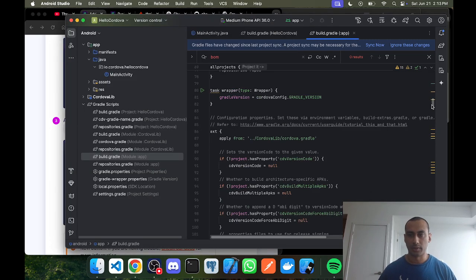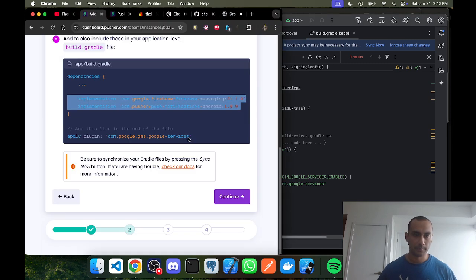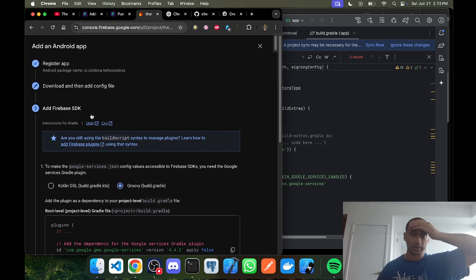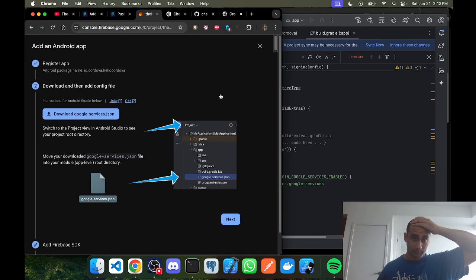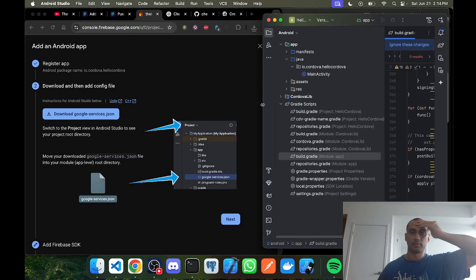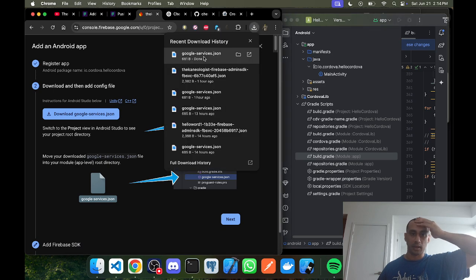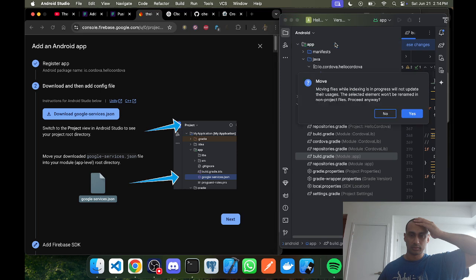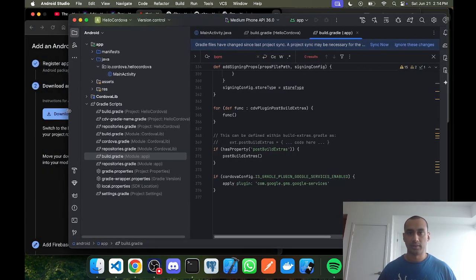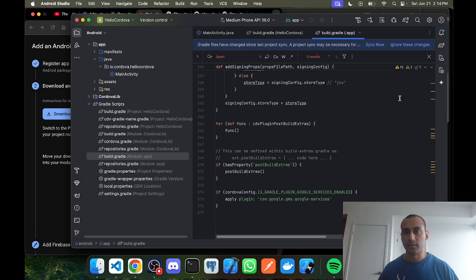Apply the plugin. This is already done. Nice and done. Okay, so then we go to the Google Services file. This we want to drag directly into our app. Yes, refactor. The private key we already added, and it's linked to this instance ID. So that should all be squared.